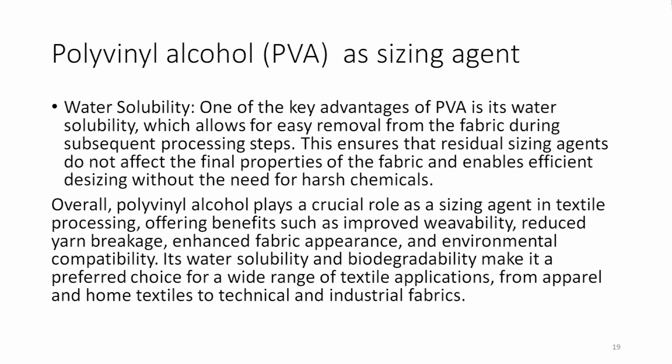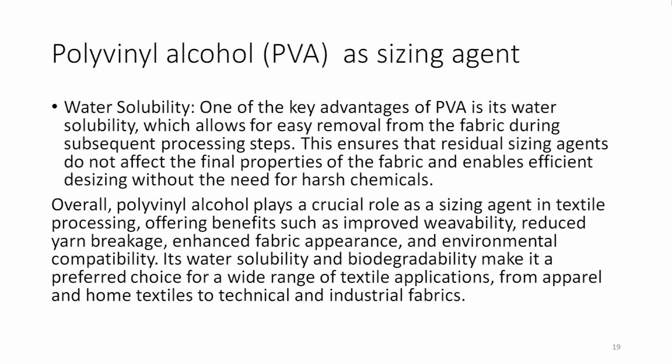Overall, polyvinyl alcohol plays a crucial role as a sizing agent in textile processing, offering benefits such as improved weavability, reduced yarn breakage, enhanced fabric appearance, and environmental compatibility. Its water solubility and biodegradability make it a preferred choice for a wide range of textile applications, from apparel to home textiles to technical and industrial fabrics.